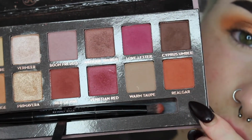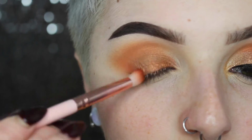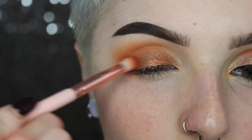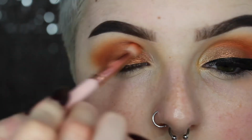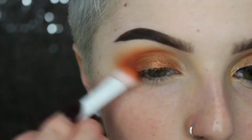Then moving into a deeper orange color and on a smaller, more tightly packed pencil brush, this is going to go into my outer V area, and I will drag this also through my crease, but I'm keeping this closer to the lid color and not blending it out as much because I want that shadow we used previously to do all that blending work for us.